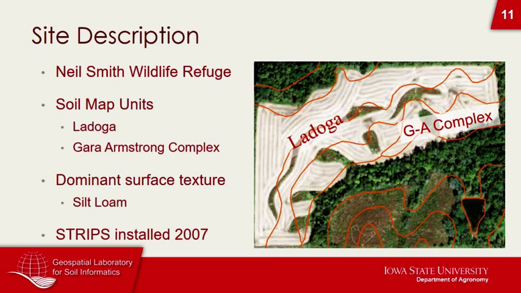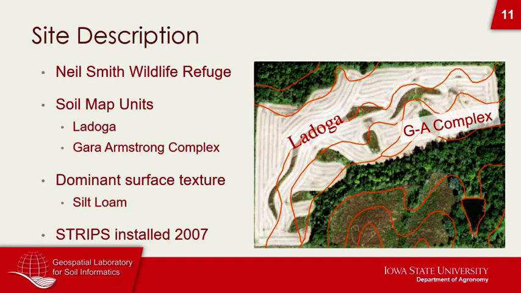But that was just 10 centimeters, right? Yeah, top 10 centimeters. So, of course, we went back later and took deeper cores. And we're going to try to build a three-dimensional map to suss out some of the real topographical complexities of this landscape. Now, the Gara-Armstrong complex does have a small loess cap on top of it, as described in the official soil description. So we're going to try to put that into context on our field as well.